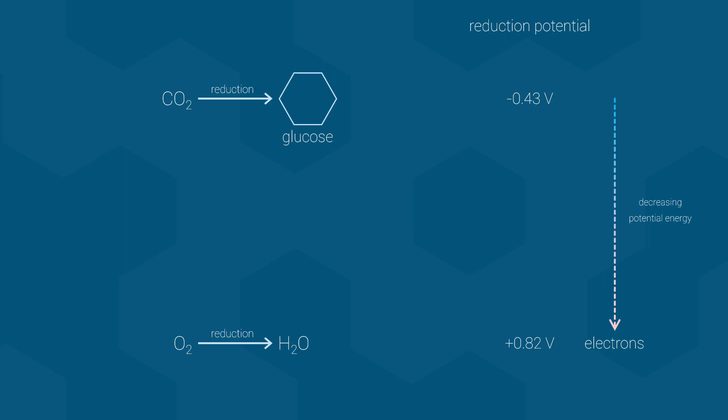Now, all of that information may have made your head spin, so let's talk about glucose. Glucose has plenty of reduced carbon atoms, and its reduction potential is quite negative. Electrons can be removed from glucose to reduce oxygen and form water. Since the oxygen to water reduction reaction is further down the table with a more positive reduction potential, this electron transfer releases energy. And by the way, this is the energy that cells capture from glucose during respiration.